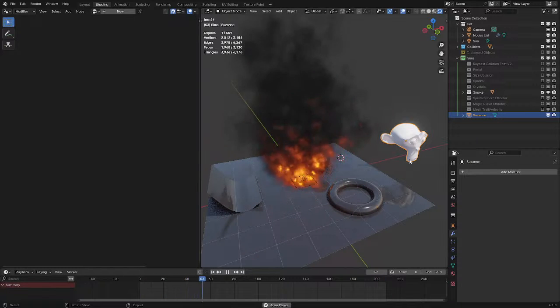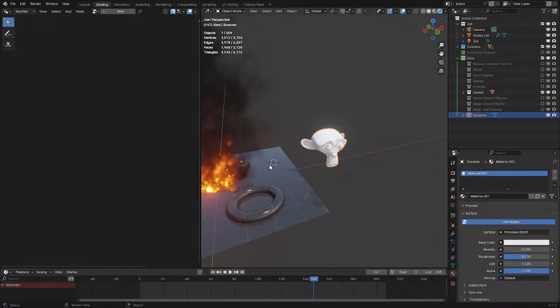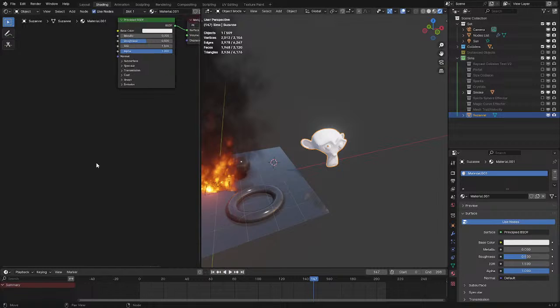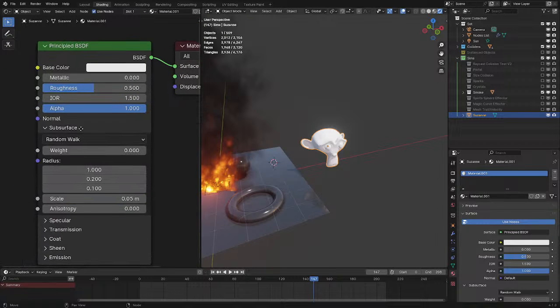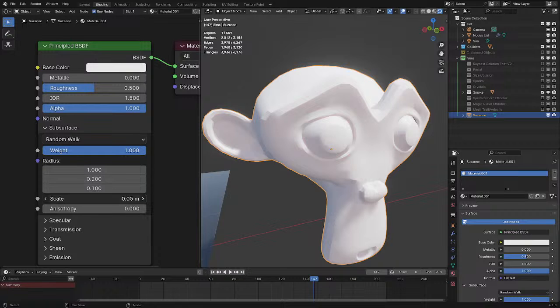I'm sad about auto smooth. I still can't figure out subsurface scattering ever since they changed it. Quick side tangent, it should be pretty similar, because right now with subsurface scattering, you just need to change the weight to 1, and then you can change the scale.